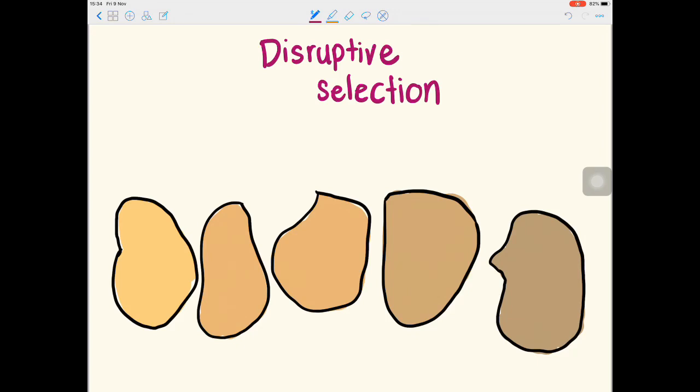In this case, we'll be going back to oysters again. Light-colored oysters on the left are more cryptic, so they're less easy for predators to see because they match the color of rocks. Dark-colored oysters, on the other hand, blend into the shadows cast by the rocks. So, intermediate-colored oysters will be most likely heavily preyed upon by the crabs, and the light and dark oysters would survive to reproduce.